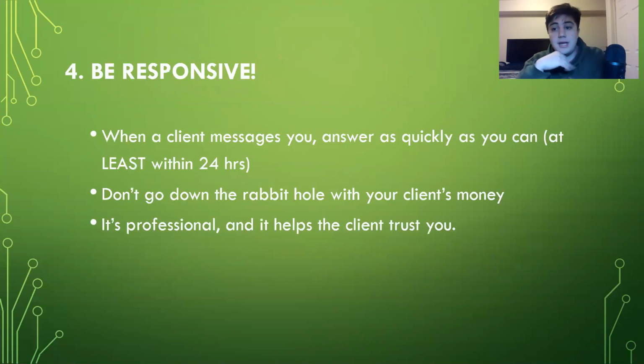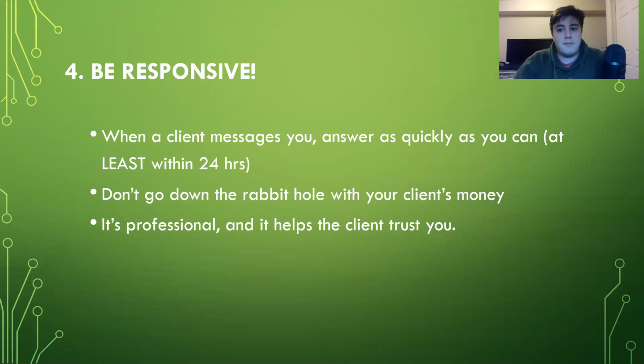And step 4, or tip number 4, is be responsive. Now this not only applies to Google Ads, but it applies to digital marketing in general and just life in general. Because when a client messages you, you answer as quickly as you can. You don't have to answer right then and there, but you really should be getting back to people within 24 hours or so, unless you're like camping or something.